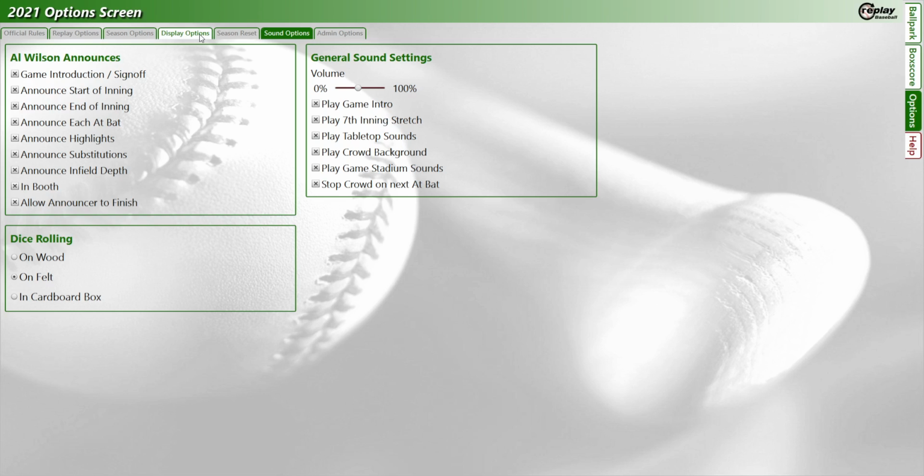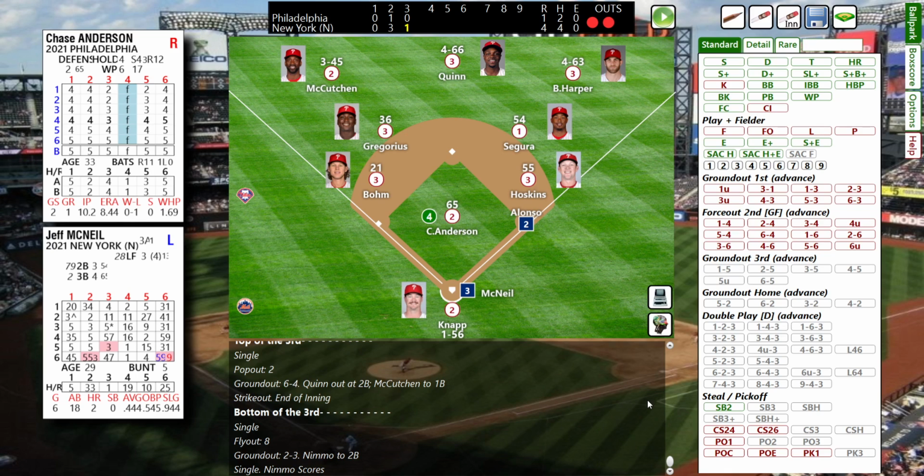That's weird that I don't have any sound. That's the box score. Very nice box score, as you can see. I wish I had the old time font, but there it is. All right, so you can hear the sound in the background, so not very loud.